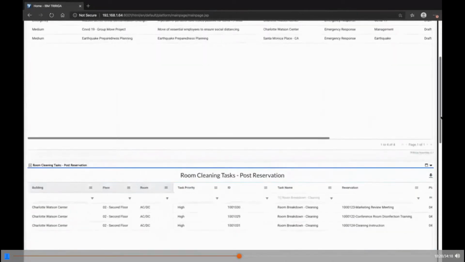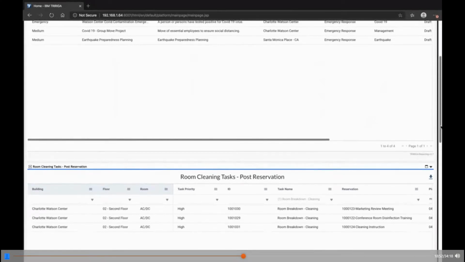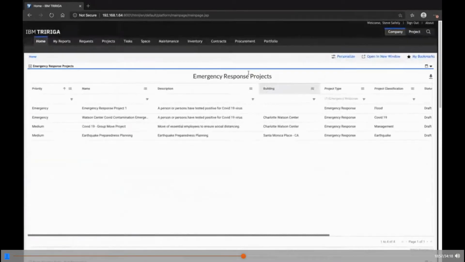In addition, you heard David talk about when you have a room reservation. And here we've got set up where in our AC/DC room that anytime there is a meeting, the system will go ahead and block an extra 15 minutes or whatever predetermined time at the end of that meeting, create a work order to send out for someone to go in and maintain that particular space, and it will block that calendar so that the next reservation can't start within that respective time frame. So there are just a couple of different ways right from the dashboard that you can see information for someone like Steve here in that safety role.